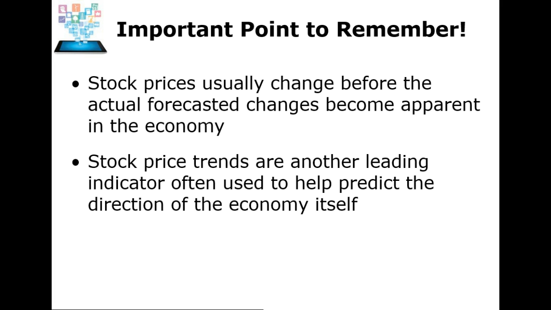Because the idea is that people in the financial markets who buy and sell stock are a little bit more attuned to where the economy is going than the average investor. So they're able to pull their money out of the stock market faster when they see the economy tanking, which we'll recognize a lot earlier.